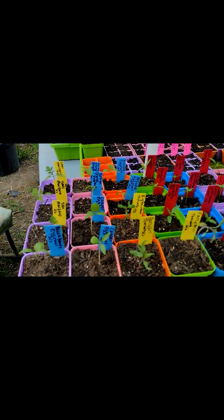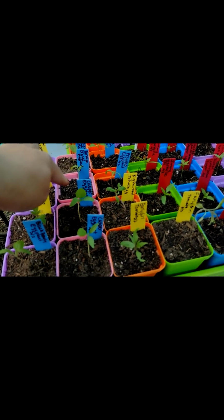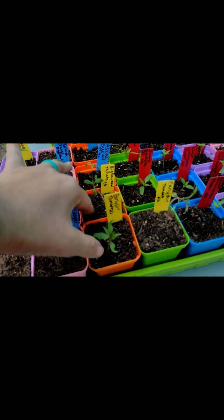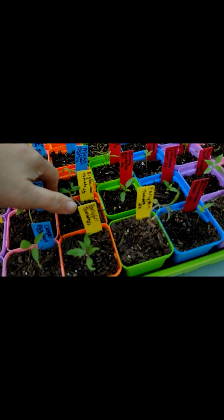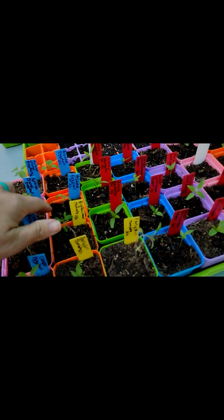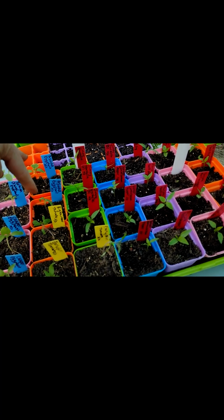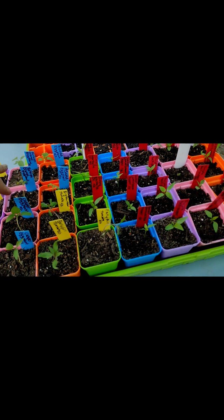Tray, we have Black Beauty eggplant, San Marzano tomatoes, Orange Turkish eggplant, Casper eggplant, Early Girl tomato, Big Rainbow tomato, Aswand eggplant, Jimmy Nardelle peppers. I've never grown either of those. I've never successfully grown these.